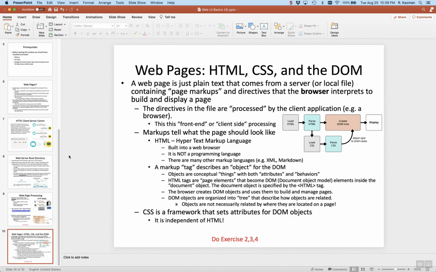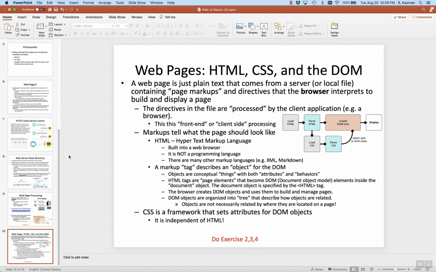The final thing that you're going to need to know for today is that there's a lot of information inside HTML that is specifically for telling the browser, as I mentioned before, how to render the page, how to mark up the page.